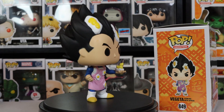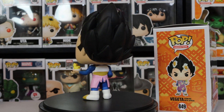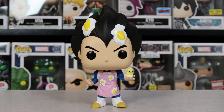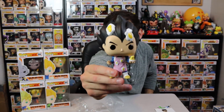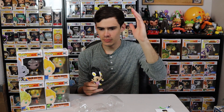Like I was saying, one thing why people don't like it is it's a new Vegito, and another thing is that it's a silly variant — nothing too crazy new. It's a funny moment in Super where he was trying to make breakfast or food for Whis, and he was too strong to crack the eggs so they went everywhere, and one ended up being a baby chick. Still, it's just another Vegito — we could've gotten Super Saiyan God Vegito, or maybe Broly from the new movie, a new Frieza. There are just so many other pops we could've gotten.